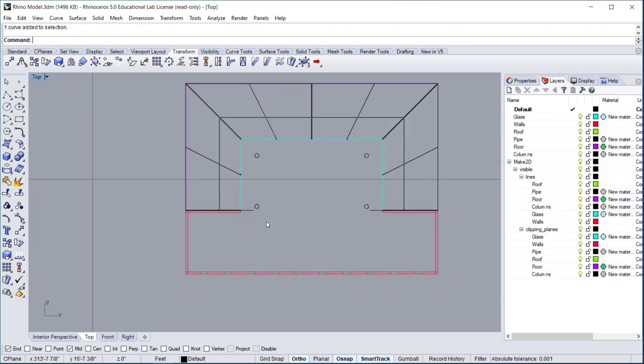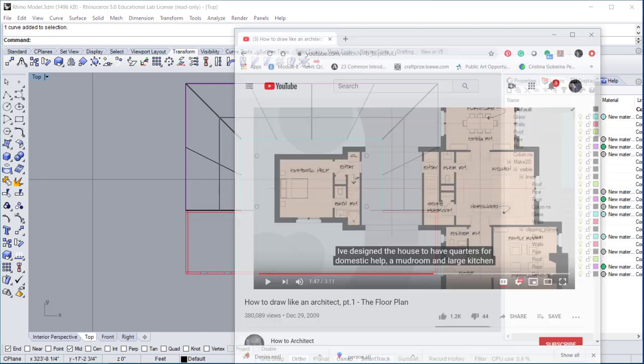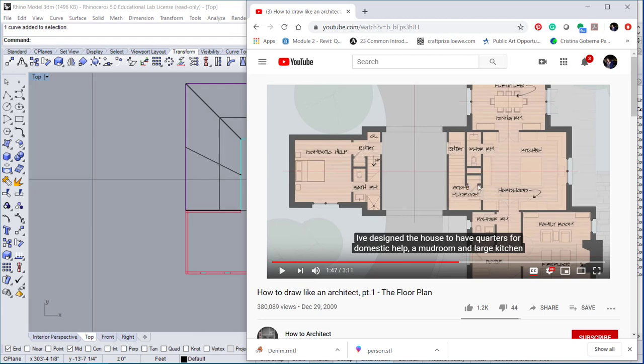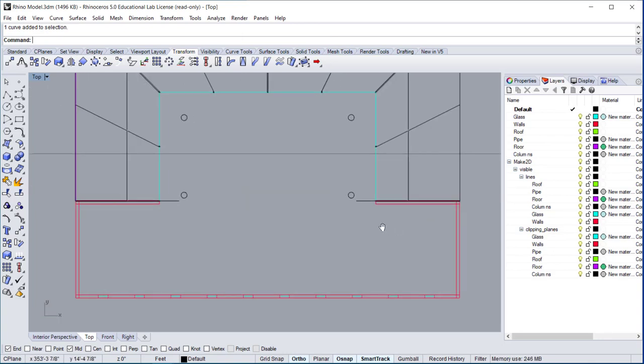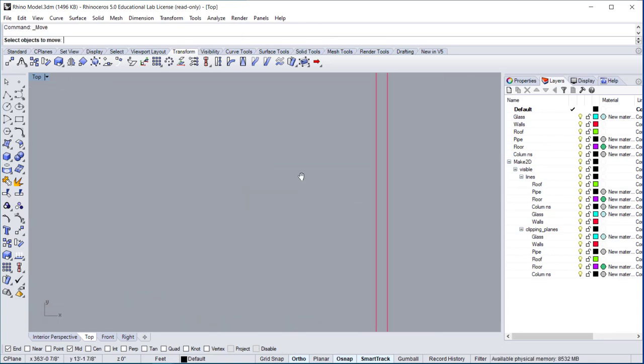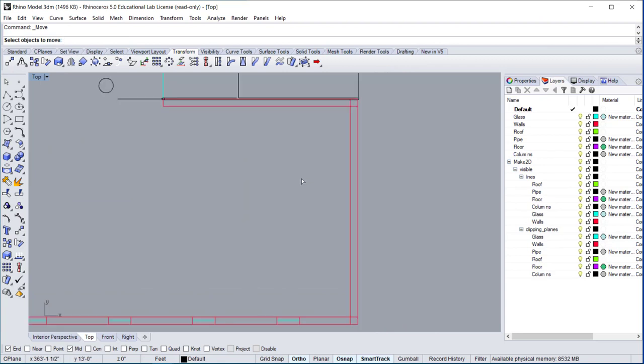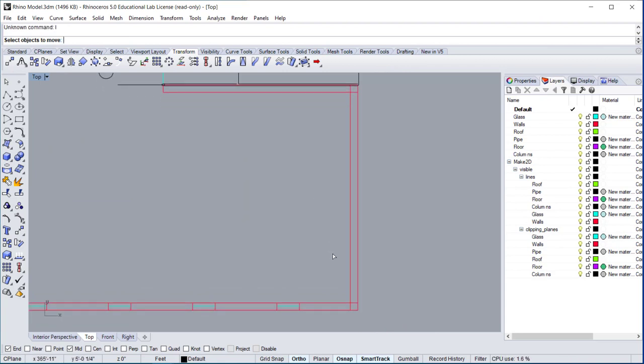There are some things that I don't have though. So what's one of the things I don't have? Doors are very straightforward. If we think back to this previous video, right? It's a rectangle and an arc. So this is why it's not something that I usually model, because it's very fast to draw. So a door, how wide is a door?